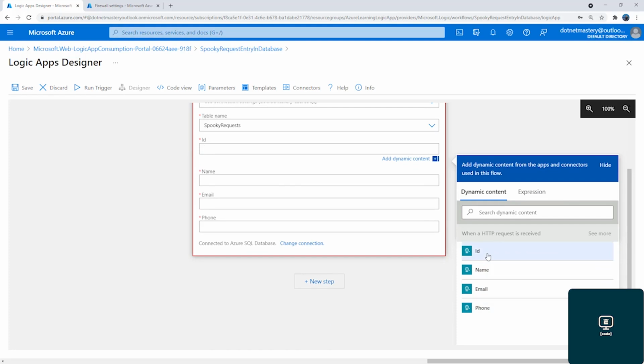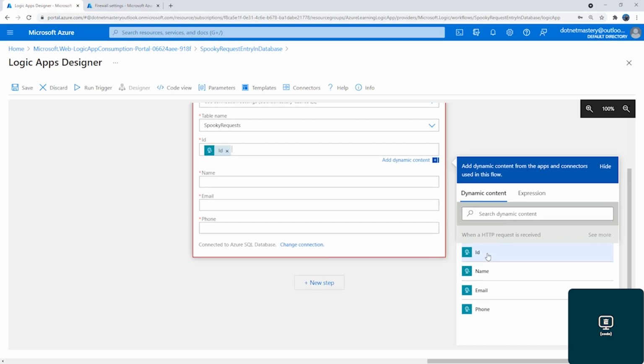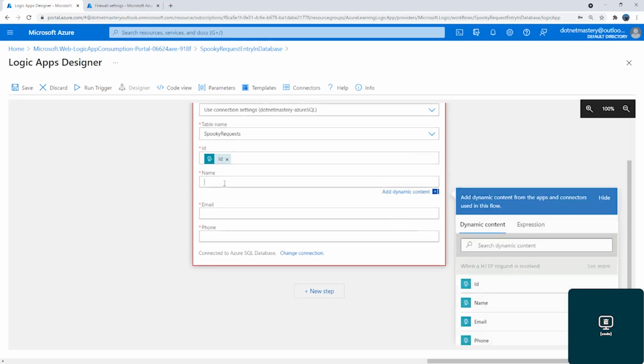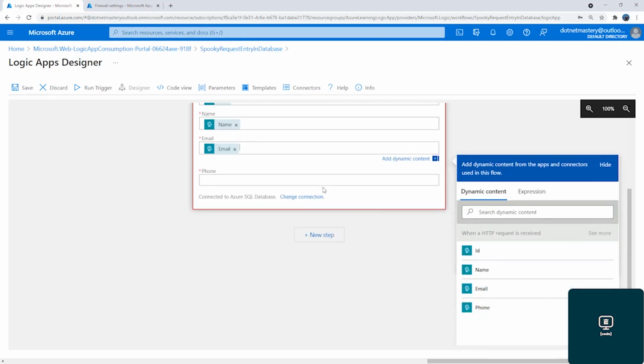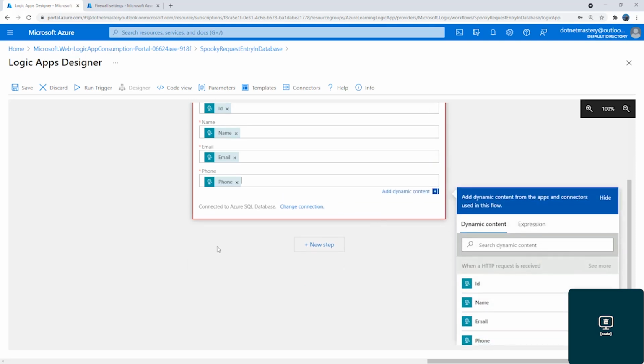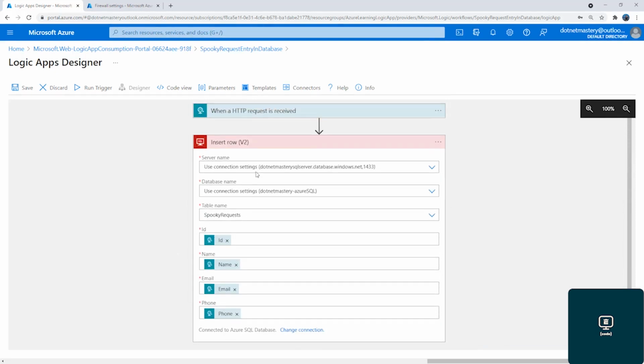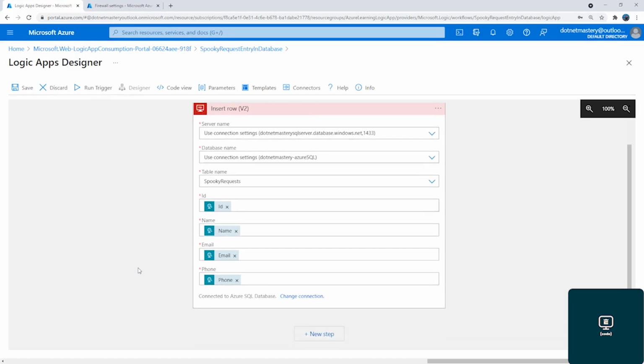So it automatically asks us, do you want to use one of these parameters? And yes, of course we do. We click on ID and that gets populated. Similarly, we will do for name, email, and phone number. This is super simple, as you can see. So this will automatically insert a row based on all of these properties.